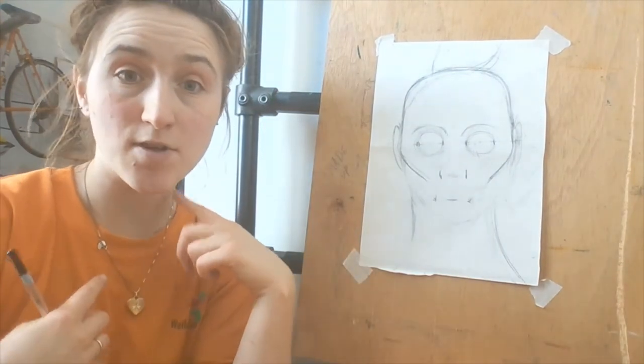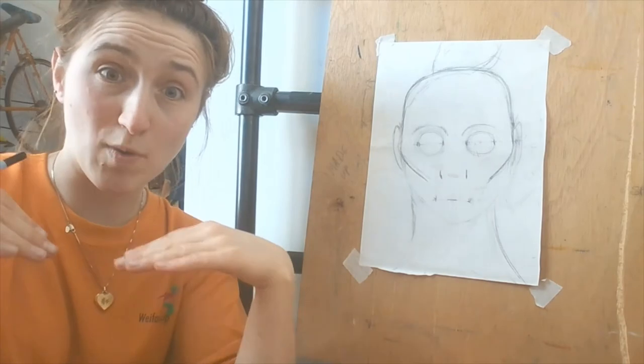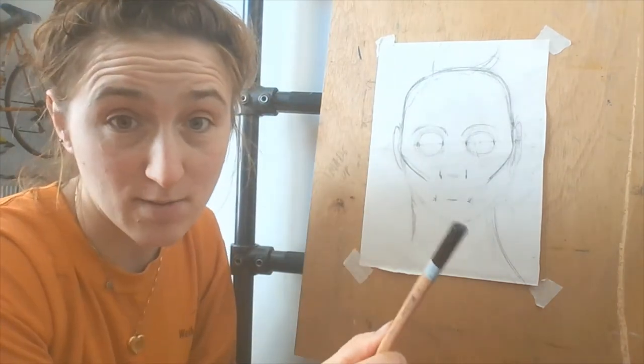If you're going to do me, I've got almost an egg shape. It's quite round, whereas the lovely Isa has got a bit more of a square jaw. It's not like square, but it's got a bit more definition to it. That is a technical term, by the way.